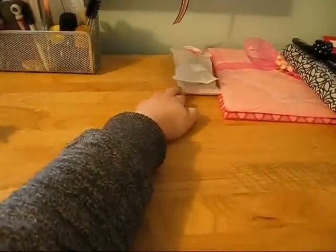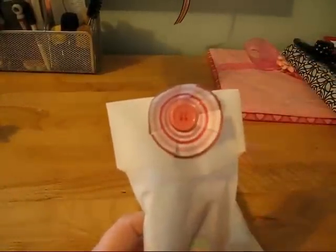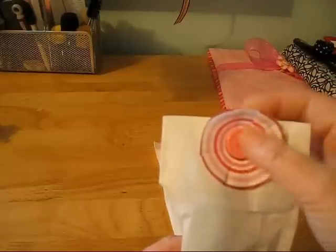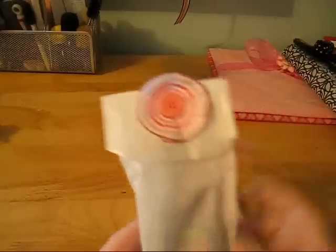And then for this one, I used the circles that were left over from this flower, and I just layered them and cut and glued them together, and then I just cut kind of to almost the center and just kind of fluffed the petals up and added a button.